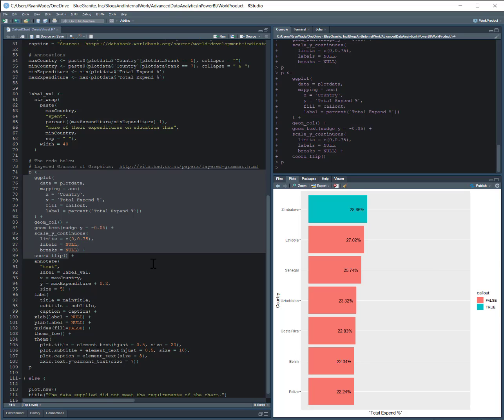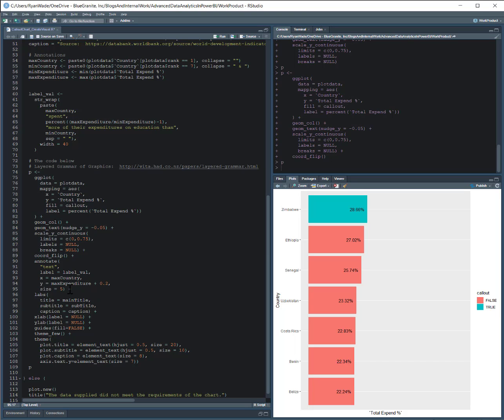So when I refer to the axis that contains Zimbabwe, Ethiopia, Senegal, what appears to be our y-axis in our visual, when I refer to that in ggplot2 after this flip has been made, know that I still need to refer to that as my x-axis. So this coord_flip is only for visual reasons. Underneath the hood, the axis has not been changed.